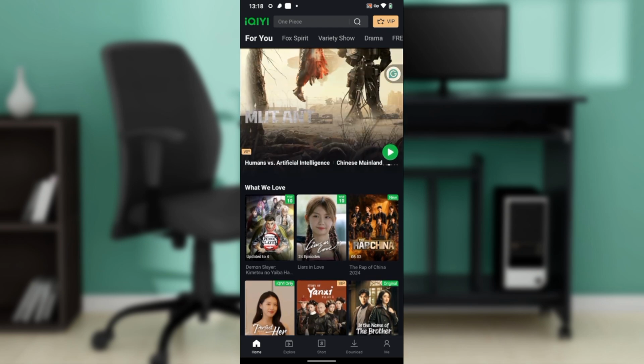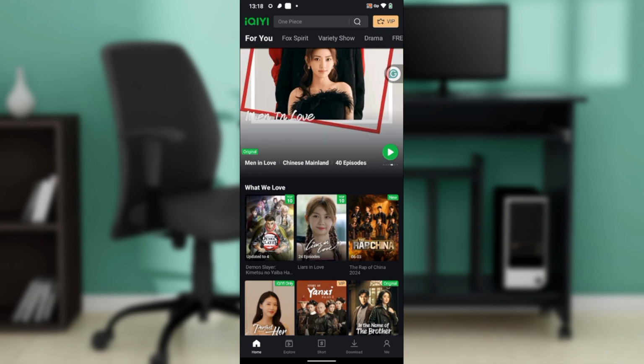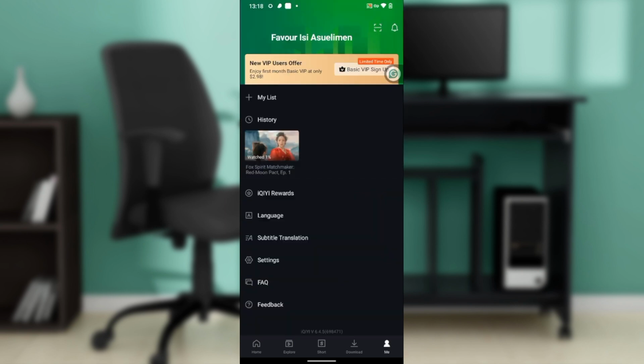All right, so once you click on the me icon at the bottom right corner of your screen, and it takes you here, just right on top where you have my name in here, you're going to see login/sign up. So go ahead and click on that. And once you click on login/sign up, it's going to take you right into the sign up window. So once you get there, you can follow through with the on-screen instructions to create your account.